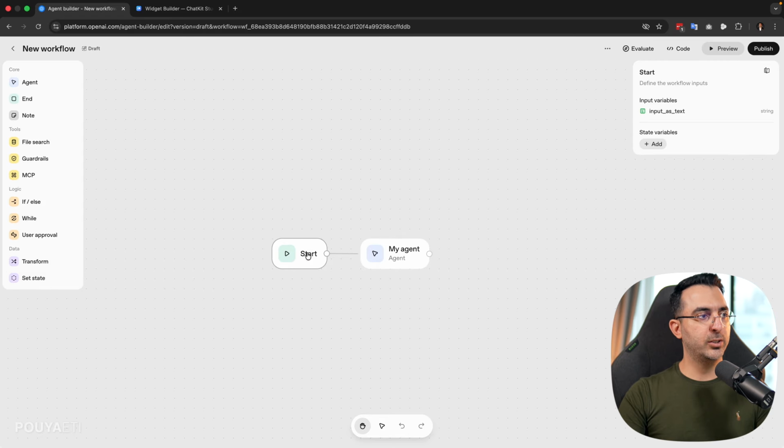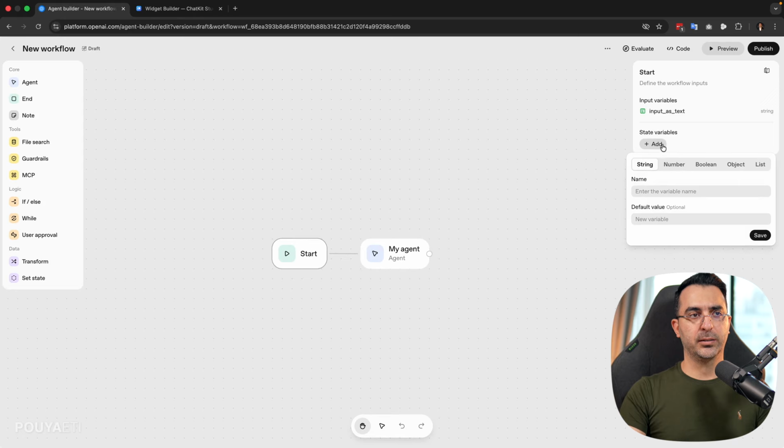So the start node, what it does is that it will start the process from here, and we can set some variables. We can define some of the things that we may use in our automation, in our process. But right now I don't want to get into it because I don't want to confuse you. Later on in another video, we will have a complete training on all of these elements. So we will have a complete course and you can learn about every single element there. Right now, I want us to get familiar with the environment and create a sample AI agent, right?